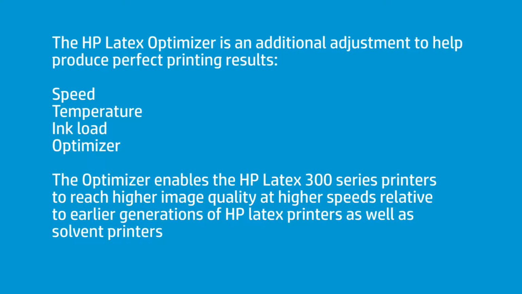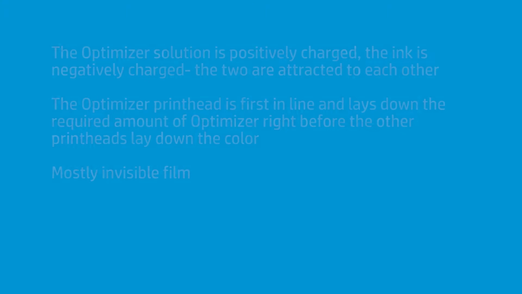However, we have a new wrinkle, and that is Optimizer. Now, you've probably read quite a bit about Optimizer and you've had it presented to you. I want to make clear how the Optimizer works in a real practical function. Now it's speed, temperature, ink load, and Optimizer. Because Optimizer is one more knob that you have which you can use to control and affect the evaporative process that traditionally on a latex could be the point at which it affects how fast you can go and how much ink you can put down.